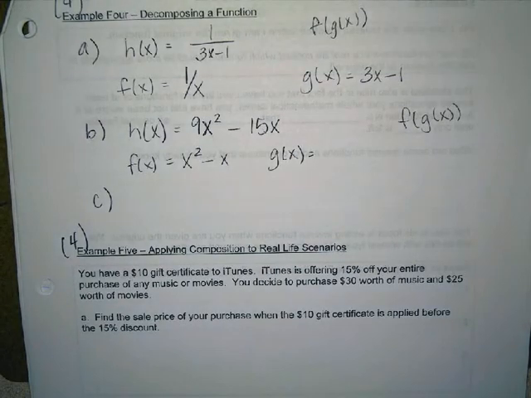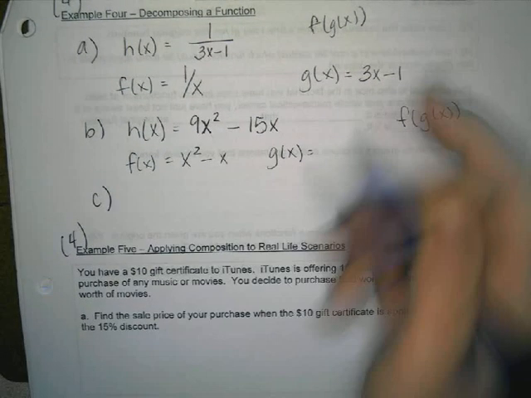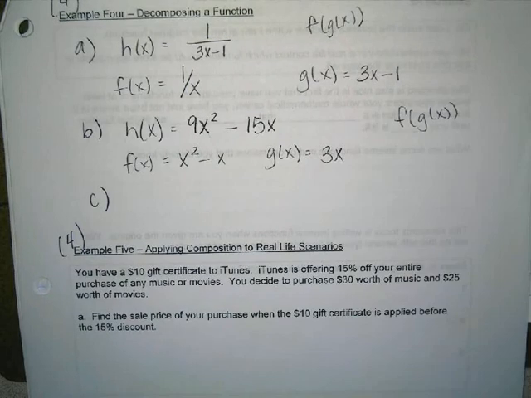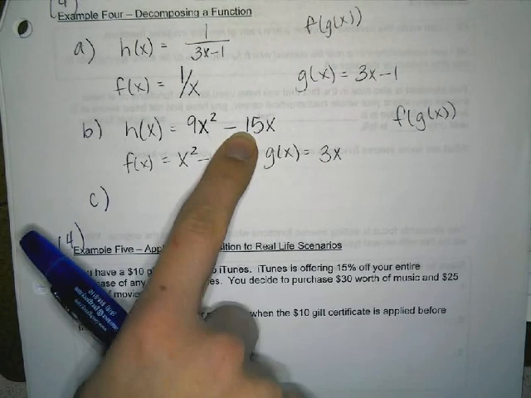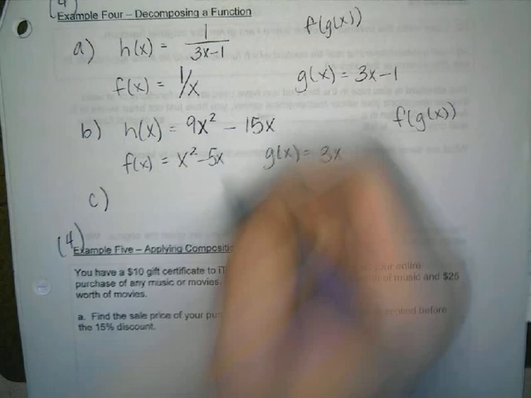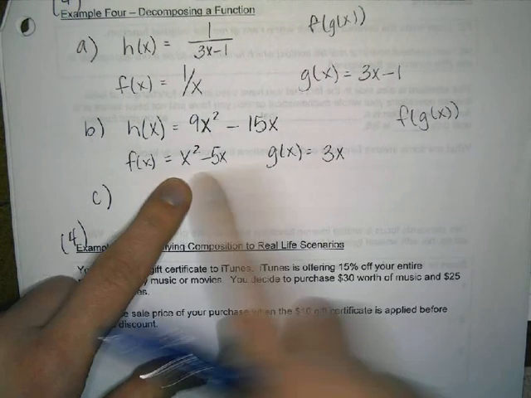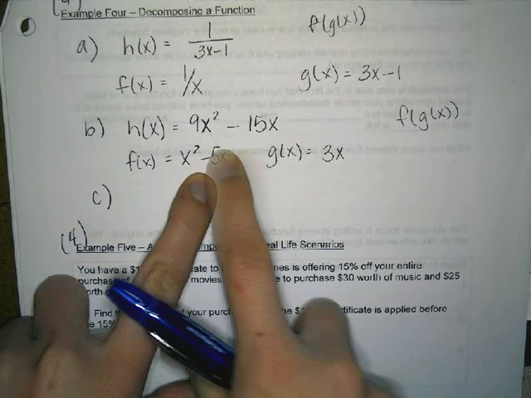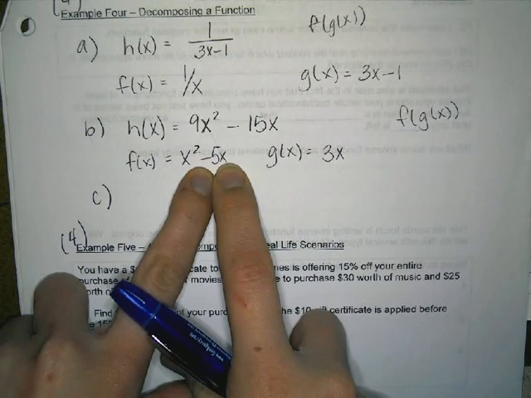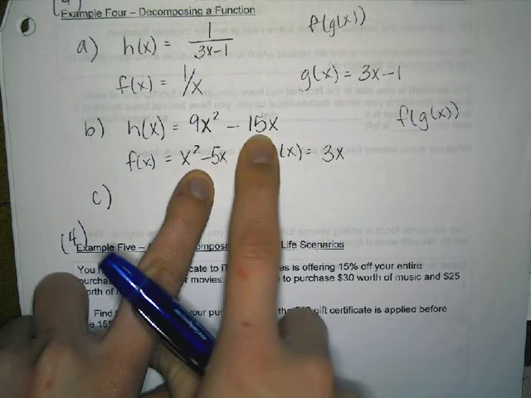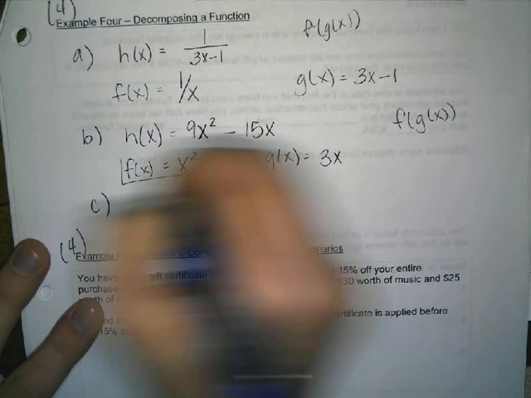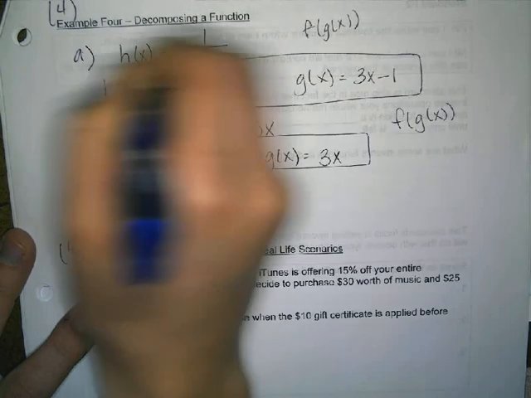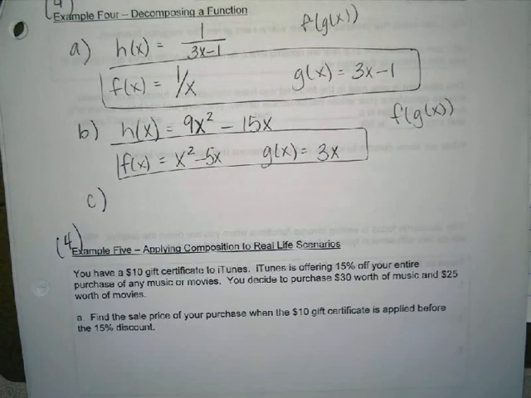And then maybe, in order to get a 9x squared there, I would have had to plug in a 3x. But then if I plugged in a 3x here, I wouldn't get 15, so I'd have to put in a 5. And so if I plugged in 3x, squared would give me 9x squared. And 3x into that x, because you have to plug it into both, would be negative 15x. So yeah, that would be one set of correct functions in order to compose a function and get a new one. Okay, let's look at one more.